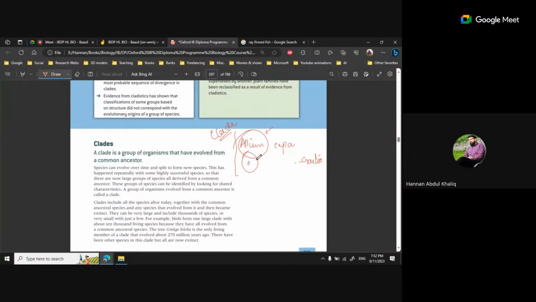So if there is the same genus between Canis familiaris, which is a dog, and Canis lupus, which is a wolf, it means that their ancestors were the same, and they are not very far in history. That is the important point. Like, the ancestors of all organisms are the same, that is no doubt, but we would keep the same genus for those organisms whose ancestors are very close in history.